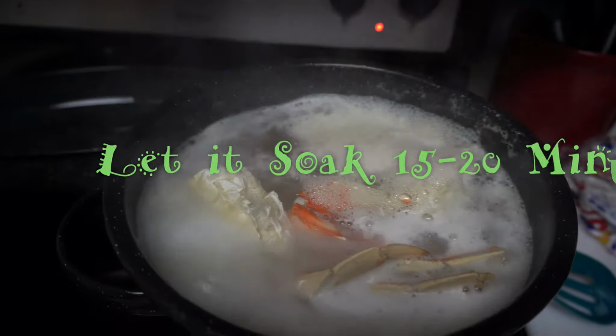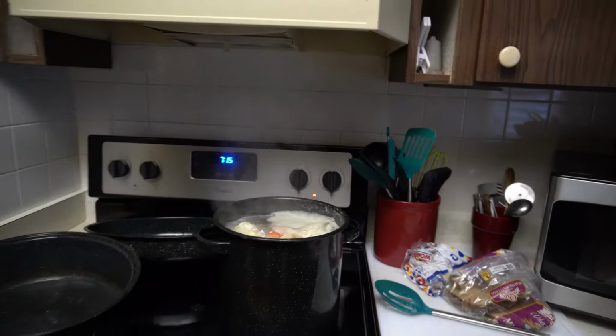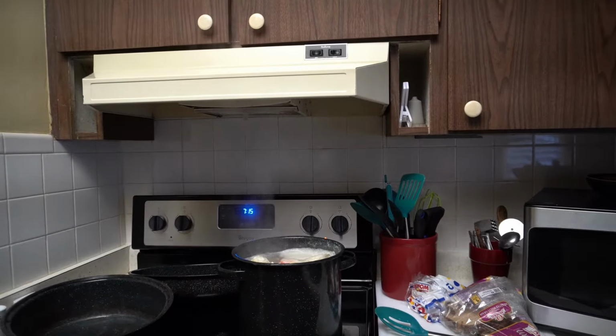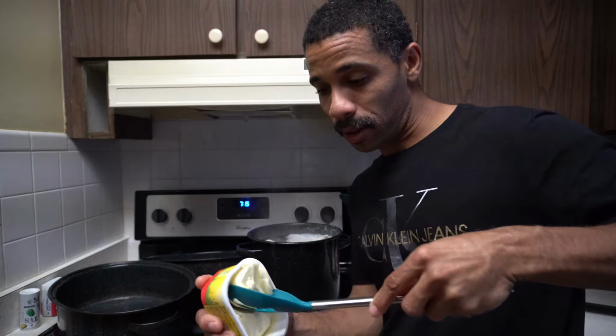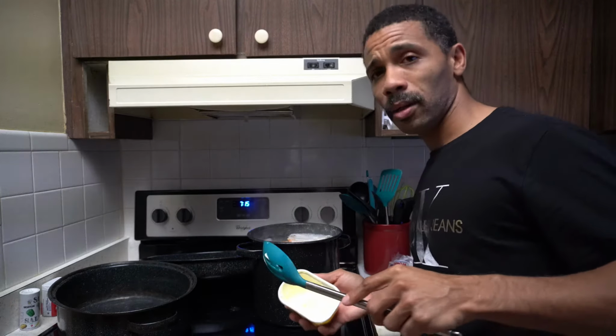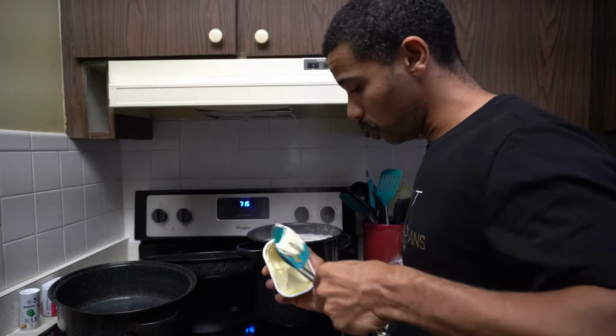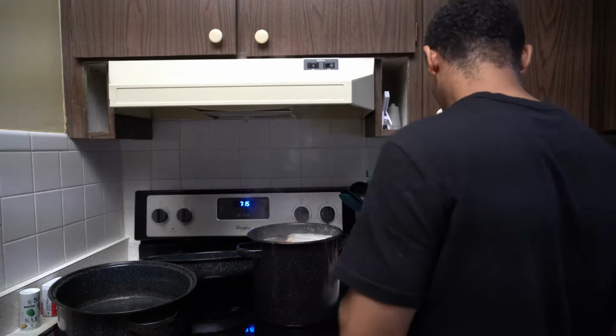Okay, now what I'm gonna do is add my butter and my seasoning. Now, I'm gonna add my butter inside of here, let the butter soak, okay? How much more butter should I put in there, babe? Two scoops. Okay, two scoops, I'm gonna put a little more butter. Okay, all right, that's my butter.